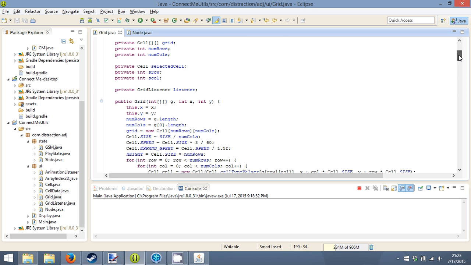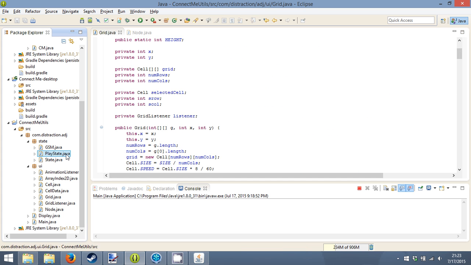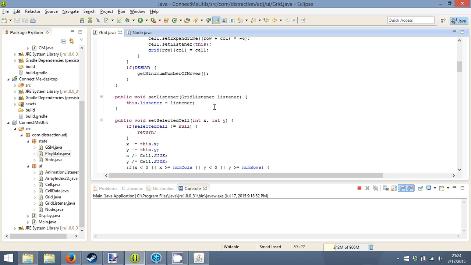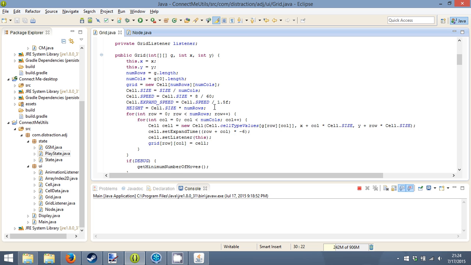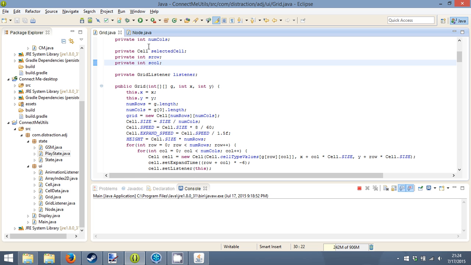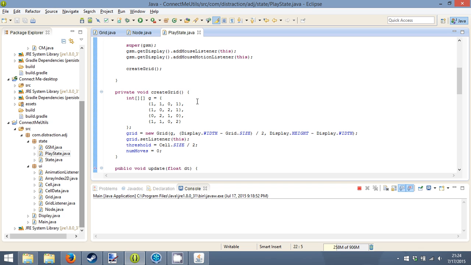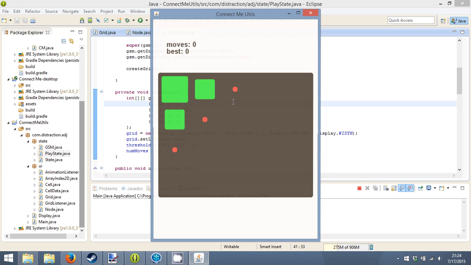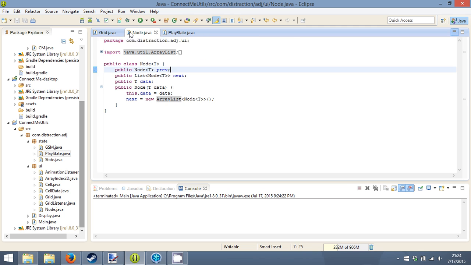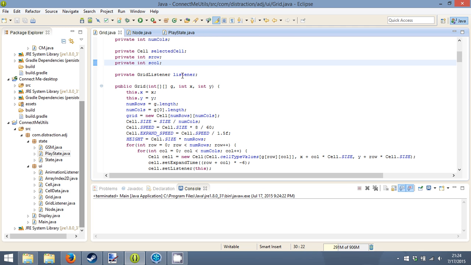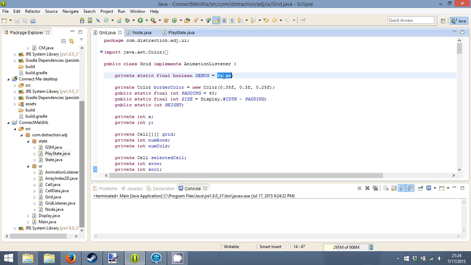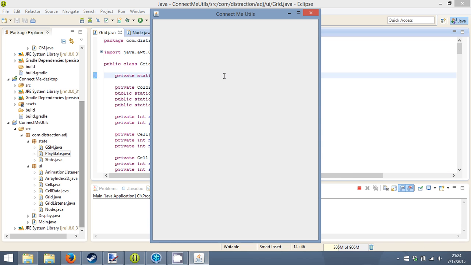Just to give you an example of how long it actually takes, I'm going to create just one larger array. Where is the array here? So I'm going to make a 4x5. There you go, and I am going to set the debug to true so it tries to figure it out, see how long this takes.